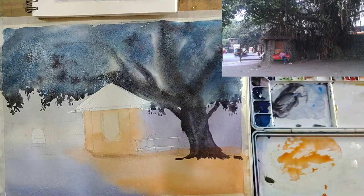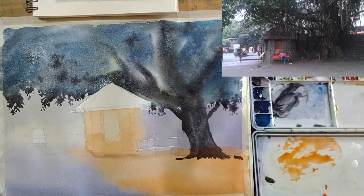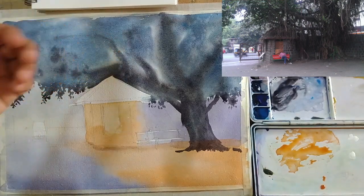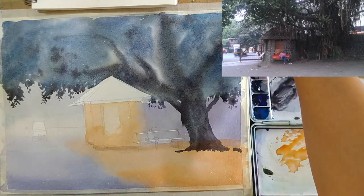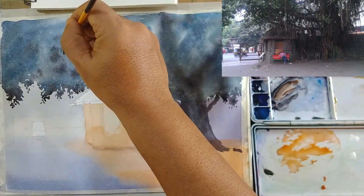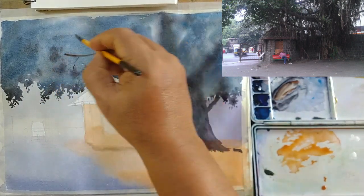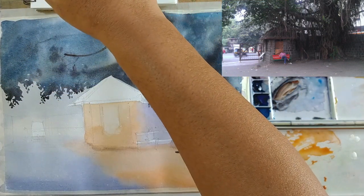Okay, so I think we will wait for this to get a little bit dry, then we will decide what to do. Okay, this is not fully dry, somewhat dry, but what I tend to do is probably suggest some more branches at this time. Because then it would probably merge to a certain extent. It will not clearly define some branches, only suggestion.